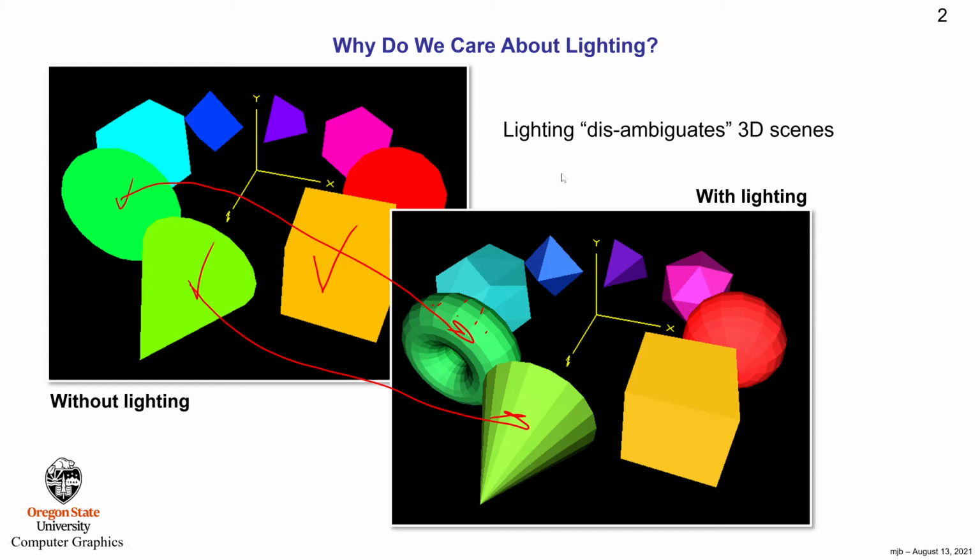Now, we could just paint all the pixels ourselves, but we don't want to because we want speed. And so OpenGL has built into it some default lighting, which is then built into the hardware, which then runs fast. And so that's really what we're going to cover. There are some shader tricks. I'll tell you when the shader trick shows up because I want you to see what it looks like. And when we discuss shaders, I'll show you the shader trick to do a little bit better lighting.